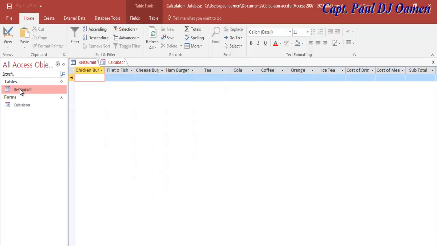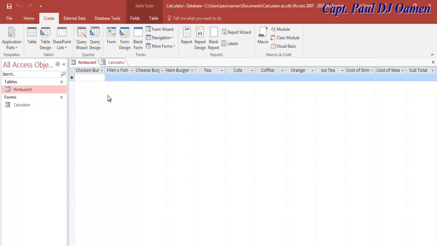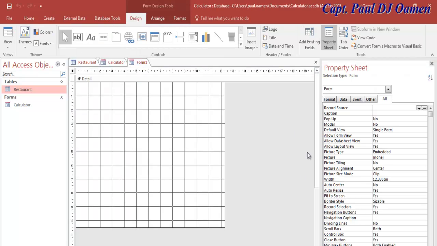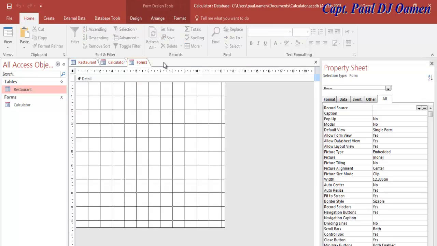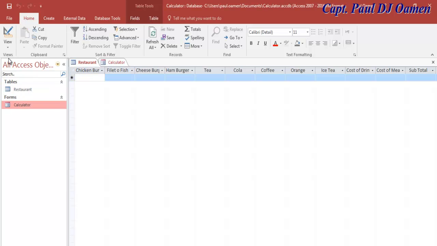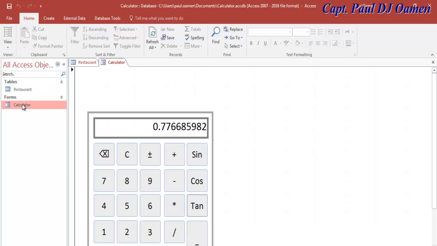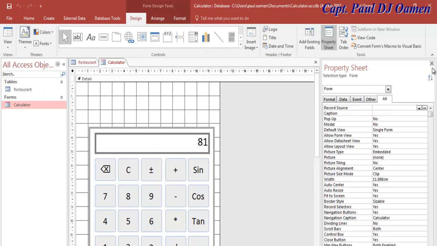Now let's come straight to our table here. I intend to convert it all to a form. Instead of starting a new form all over, if you want, you can always click on new form and just start it all over. That is how you start a new form. Well, I'm not going to do that. I'll just continue straight with the calculator. So let's select the calculator and go to the design view of this calculator. That's the design view of the calculator.